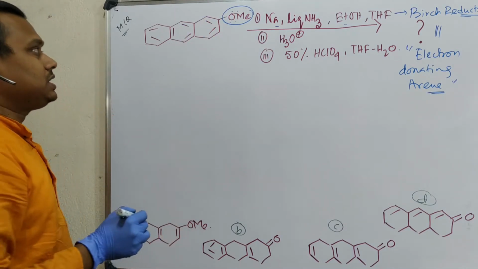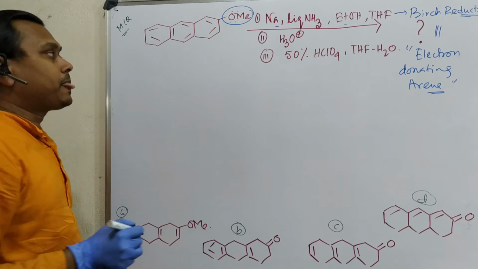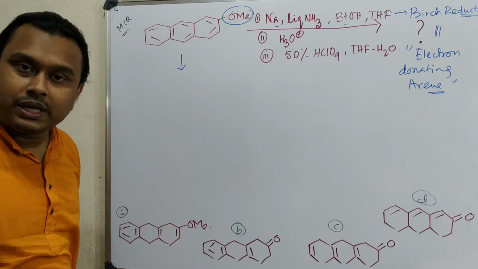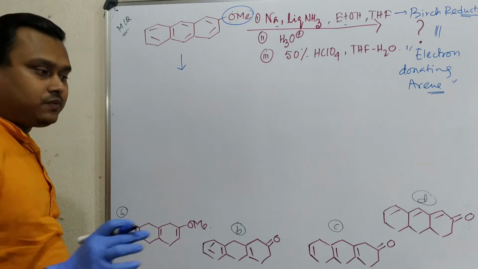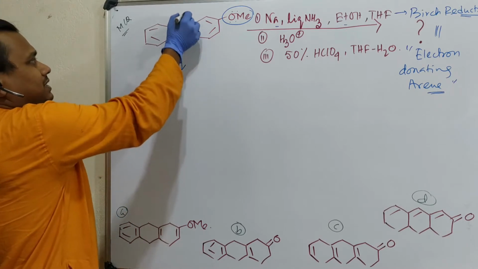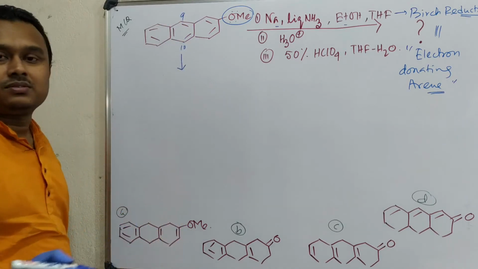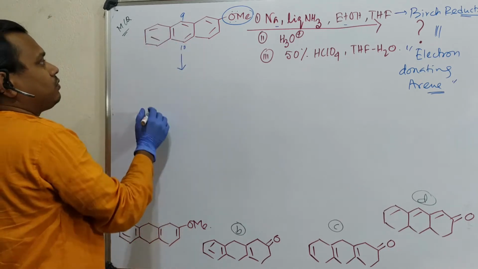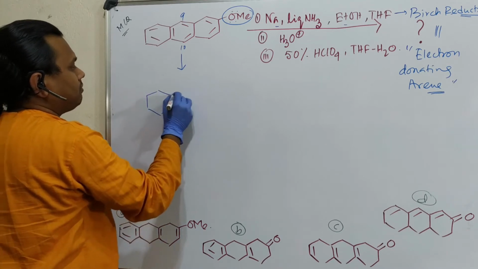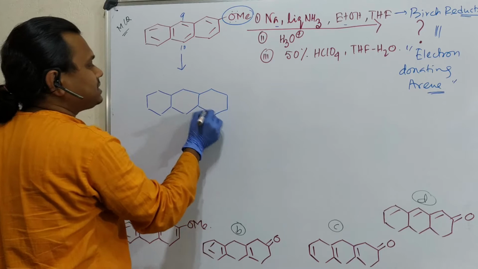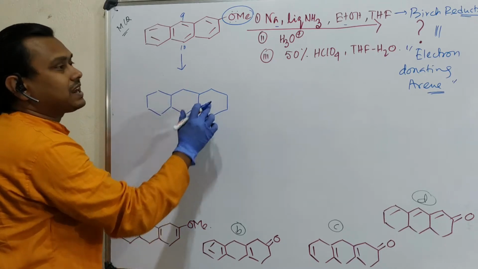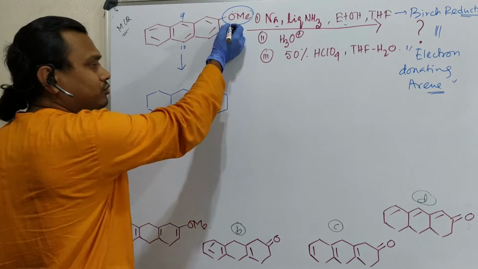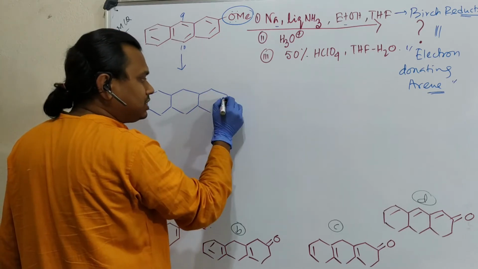Now the question is where the reaction will occur. Generally, what do we believe? This middle part, the 9-10 position of anthracene, prefers to undergo reaction because of aromaticity, which produces the 9-10 reduction, and these two rings remain aromatic. But for such kind of problem, it is better to start from the electron rich ring, because this is the way the reaction happens.